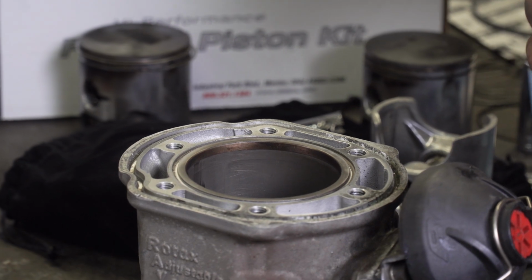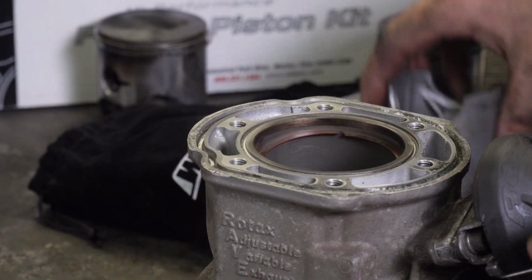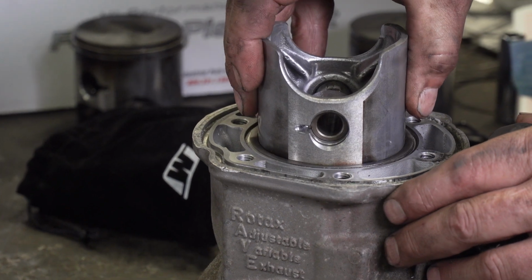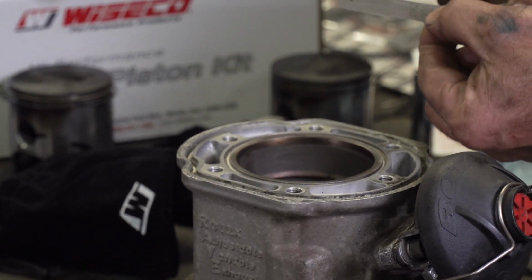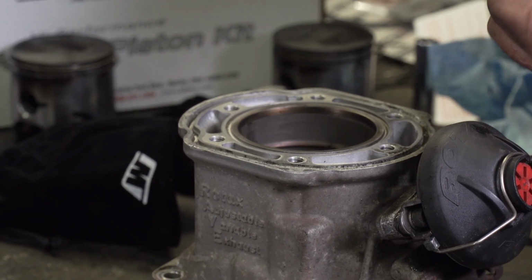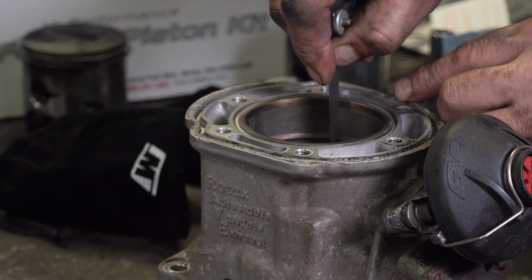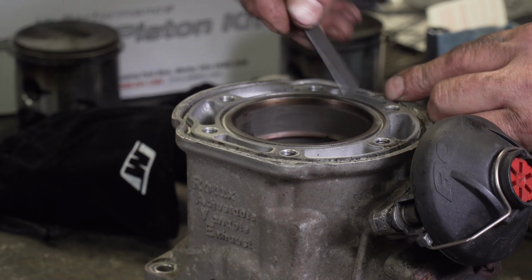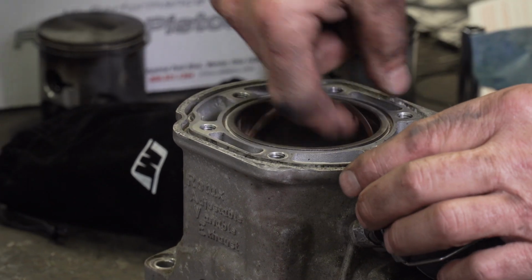Next up on the reassembly of the Scuz-Z engine is to install the rings. Now, there's a few details to remember on these things. We're taking the ring, putting it in the cylinder bore, taking the piston, shoving it down so it's equal in there, then taking a 12 thou feeler gauge and we're checking the end gap. The end gap is the distance between the two ends of the ring while it's in the cylinder bore, and we're right on spec, so that one is good.